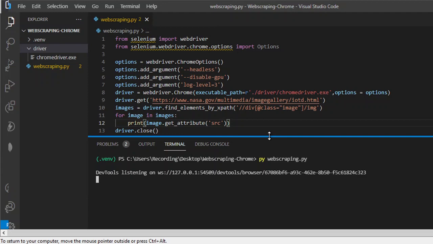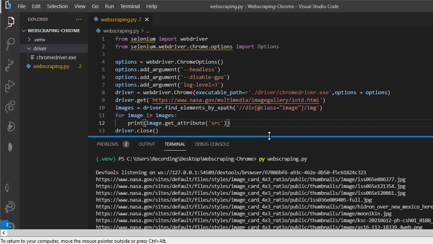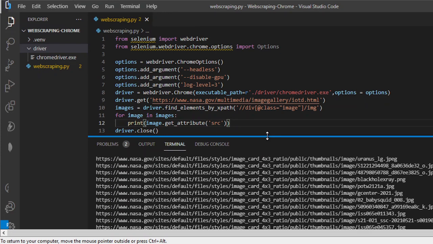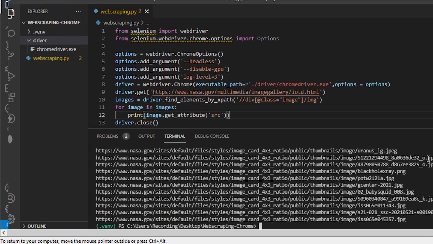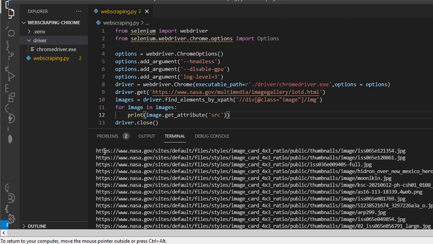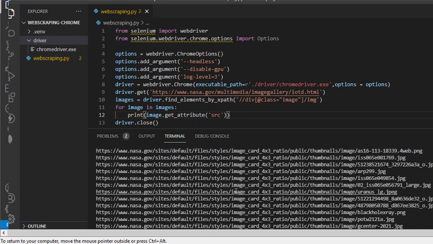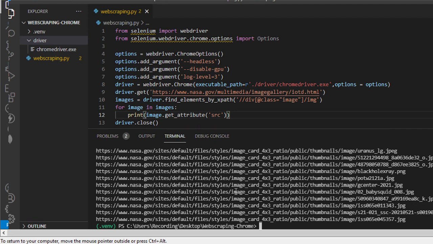Usually, when you apply a property, it always starts with get and the name of the property. So a while ago, I noticed that I forgot to put the get. So it should work by now. Okay, good. As you can see, it captures the correct image source of those in the NASA gallery. So I think this is working now.